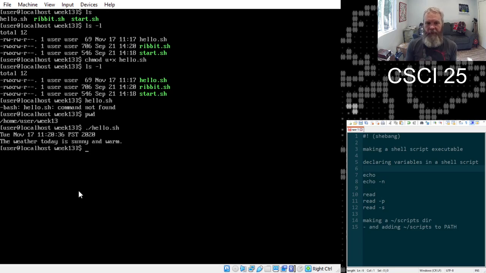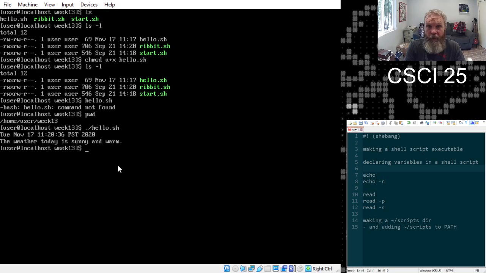Okay, so we made a file. I used the .sh extension on my systems as a signal to myself that that is probably a shell script. We made it executable, and then we used a relative path to execute it, and it executed all of the commands inside. So obviously it did the variable because the date is there. There's the date command, and there's my echo command. Okay, so that's step one. So now we know how to create the script, which is just shell commands, make it executable, and use a relative path to cause it to execute.